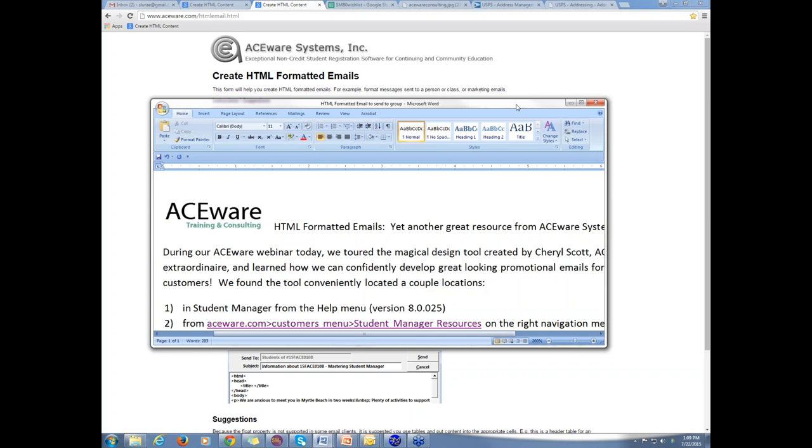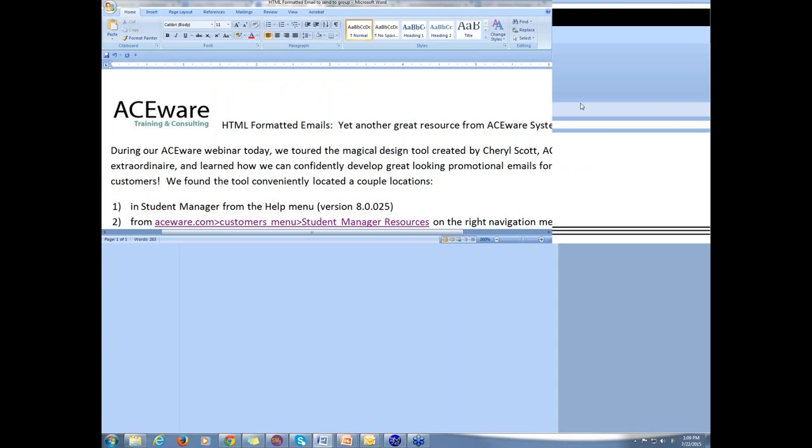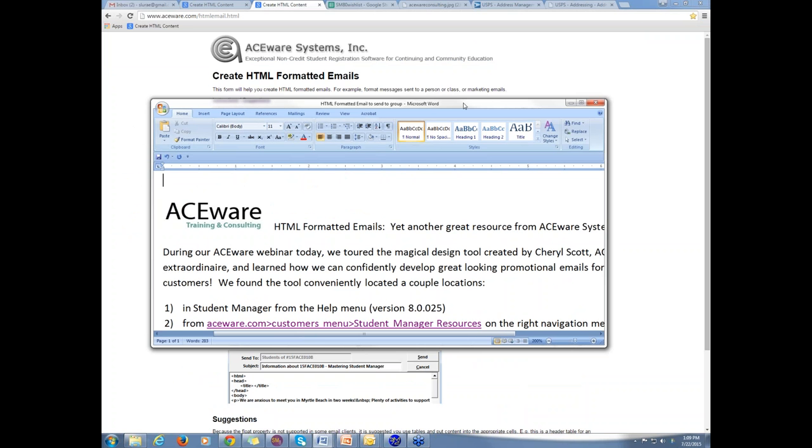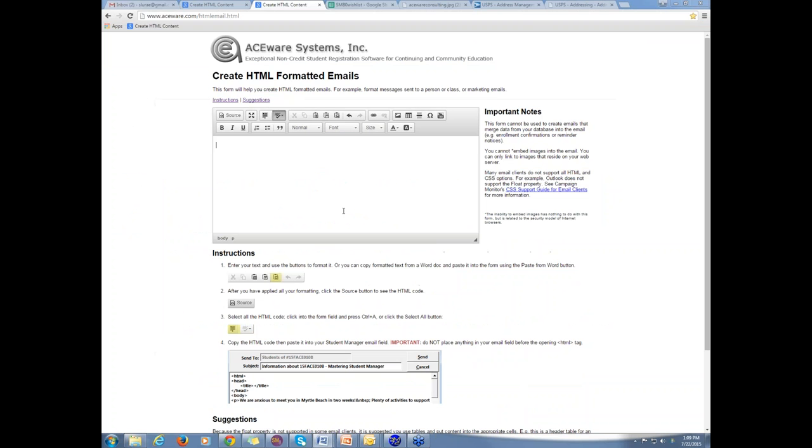So what I've done and what I like to do is just do this in Word where I'm a little bit more comfortable and I can see the information clearly, and I can create that and do all of my editing and spell check right within the Word doc. And then I can take this message and put it right into this tool. You'll notice that Cheryl has very specific instructions here, and so we're going to start with these instructions and just follow them, and that will make us very successful here.